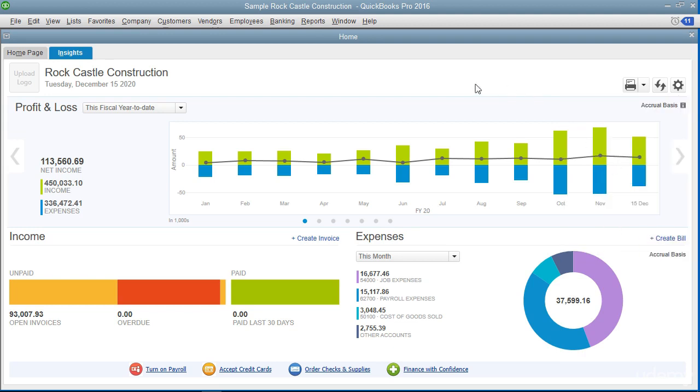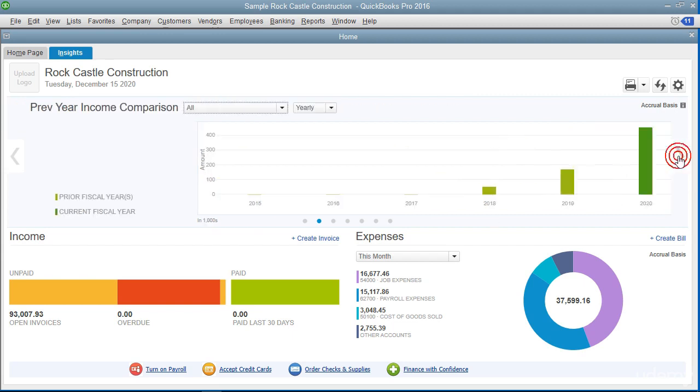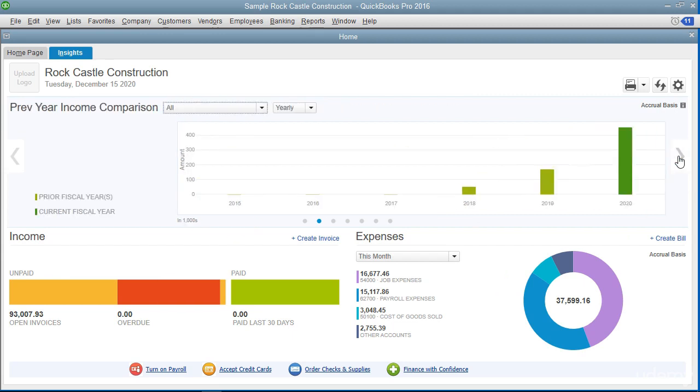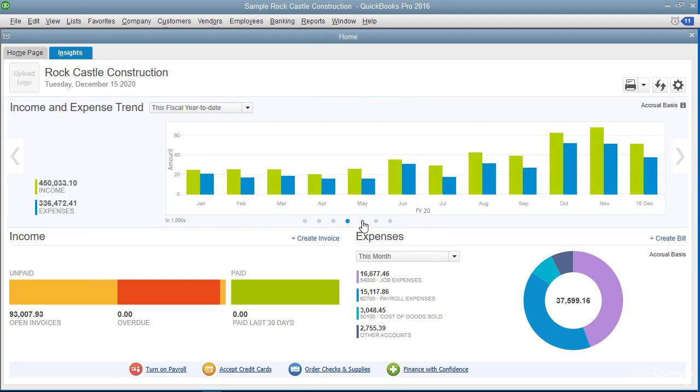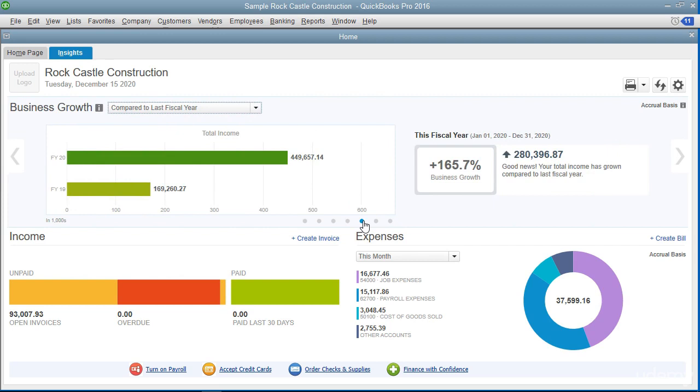The graphs you choose to show will be displayed within the large column and bar chart section within the Insights graph. If more than one graph was selected within the drop-down menu, then you can click the left and right pointing arrows at either sides of the graph to cycle between the graphs shown. Alternately, you can click the small dots shown at the bottom of the graph to cycle between the graphs shown. The graphs at the bottom of this tab simply show income and expenses.